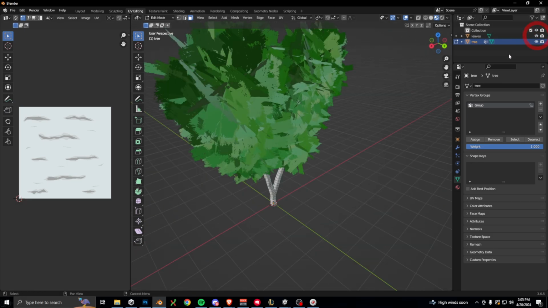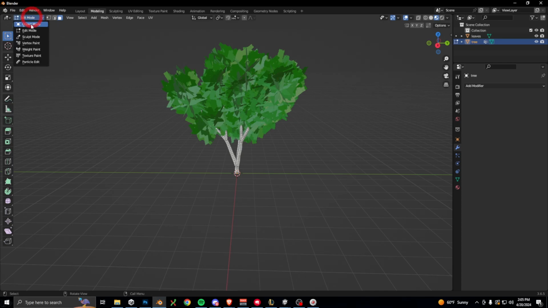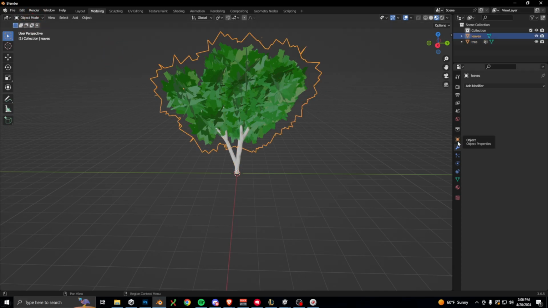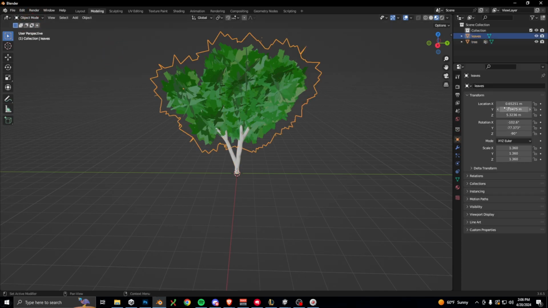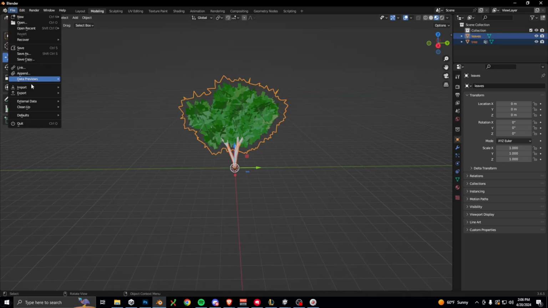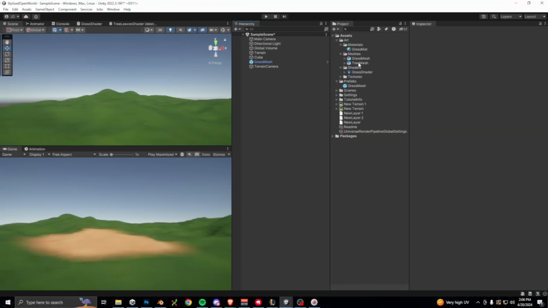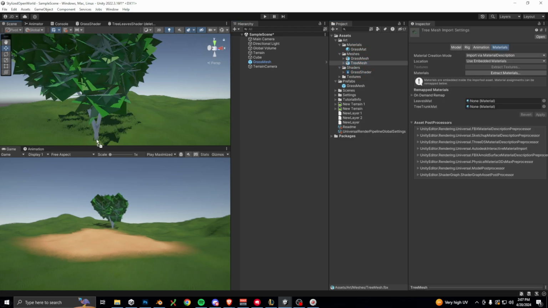We're almost ready, but to ensure our leaf shader works properly, make sure you select these leaves, go into the Object Properties panel, and make sure to reset the position and the rotation of our leaves. So we can just do Ctrl A and apply all transforms. All right, finally, we're ready for export. So I'm just going to export this into our meshes folder and name it tree mesh. Let's open our Unity project back up and make some shaders.